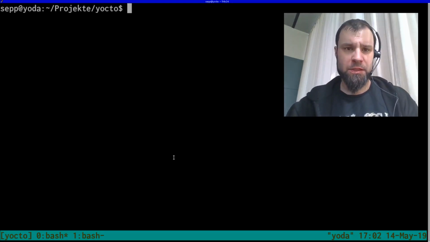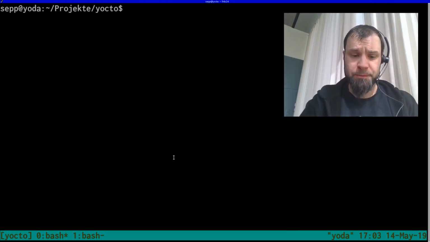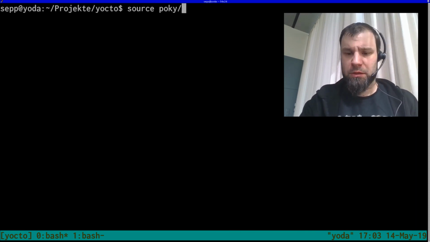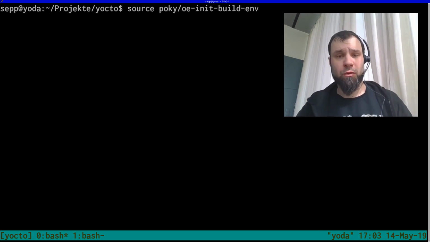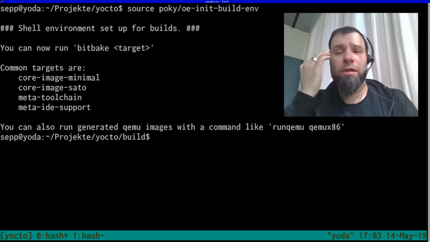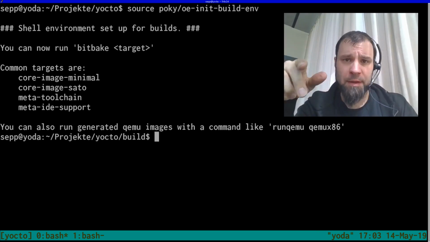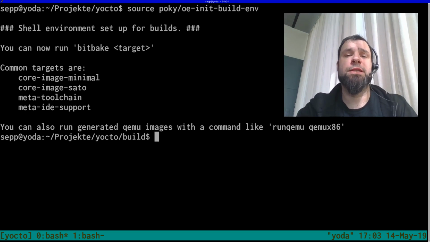So let's jump straight in. I prepared a really simple build this time, and it actually is only a little more than the Quick Start. The only thing I really modified is that I'm cross building. I'm not building for QEMU x86 this time.